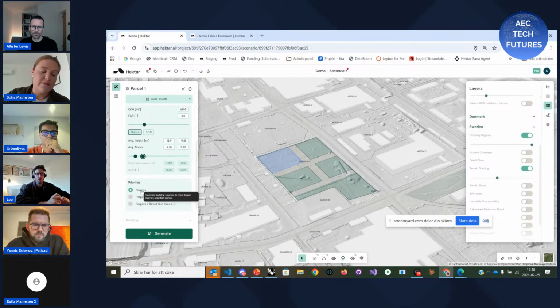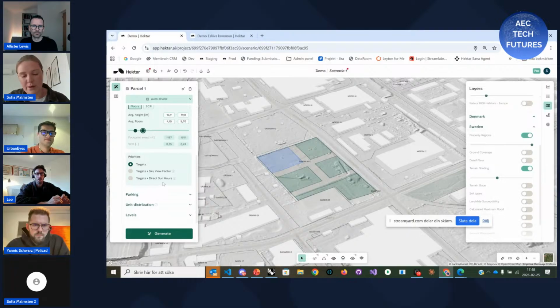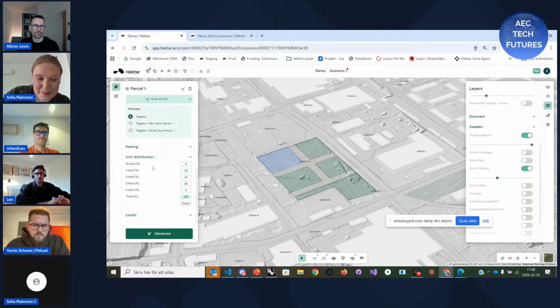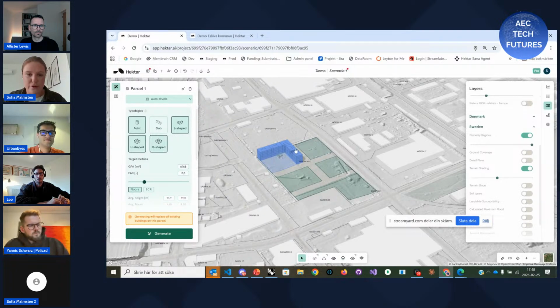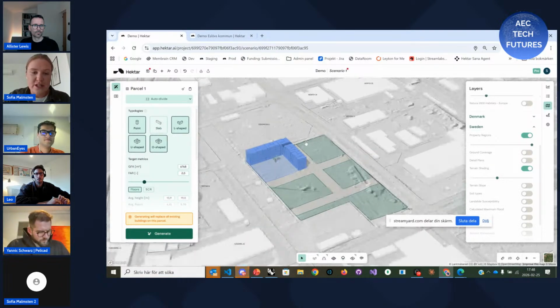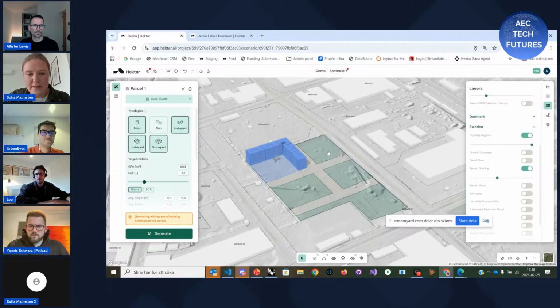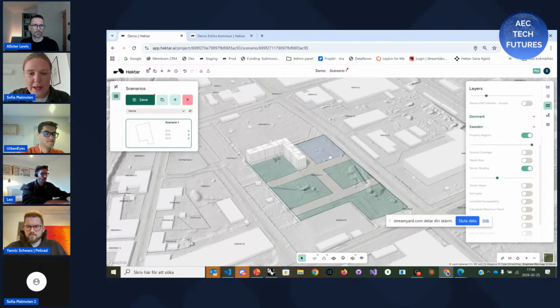And you can specify different targets, and you set up your input parameters, and it's a multi-objective optimization and selection algorithm that optimizes based on these constraints. I'm not going to go through all of the inputs, but you specify your constraints and your typologies like this. And then you press generate, and what actually happens is that these requirements go into our engine, and we generate volumes on this site. So now you've generated, based on your constraints, a model on this part of the plot, and I'll do the same for the next parcel.